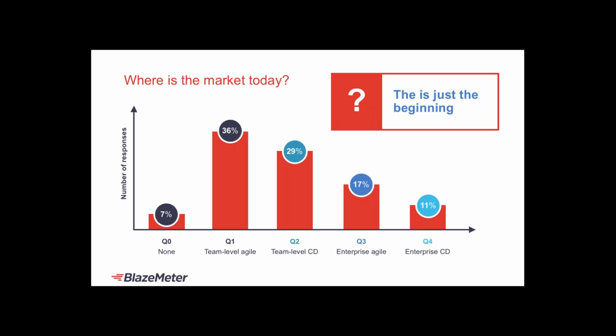And then quadrant 1, which is that team level, so it's just a small team, or perhaps just a couple projects. That is somewhat like a third of the respondents. As you build from there, quadrant 2, now you start getting into team level CD. So you have one particular team in the organization that's going with a full automated process all the way to deliverable artifacts. Quadrant 3 steps back and says, we'd like to take the team level agile and promote that across the whole enterprise, so that's enterprise agile. And then finally, the magic quadrant, if you will, is quadrant 4, where you have enterprise CD. So that's the enterprise Jenkins, that's the CloudBees message for now.